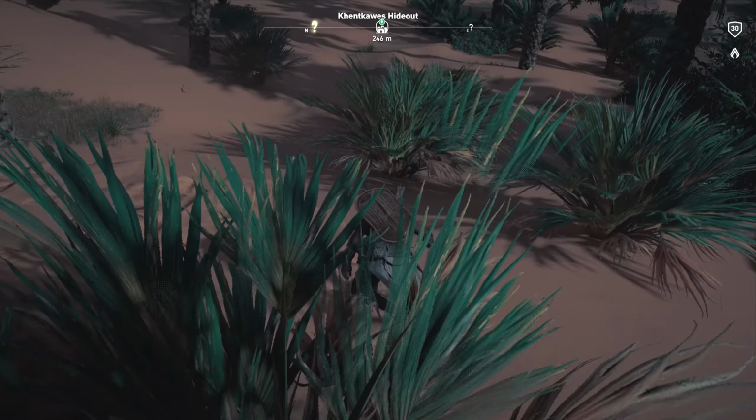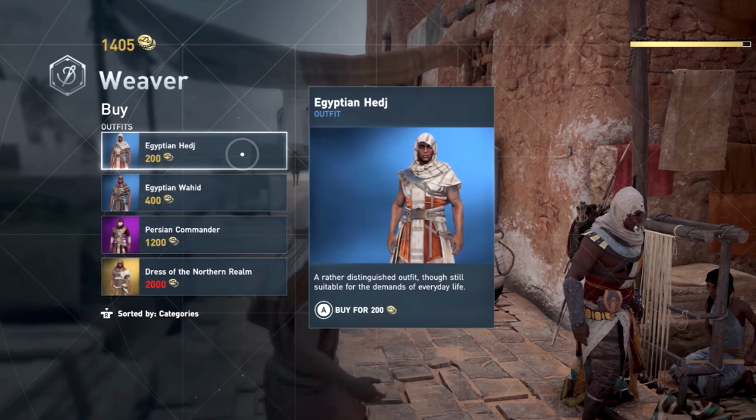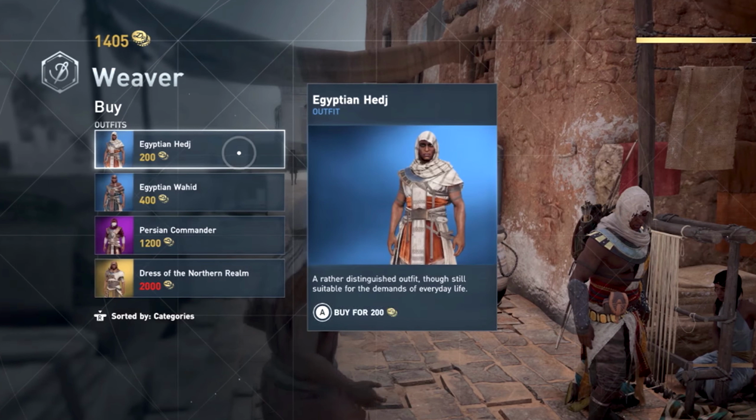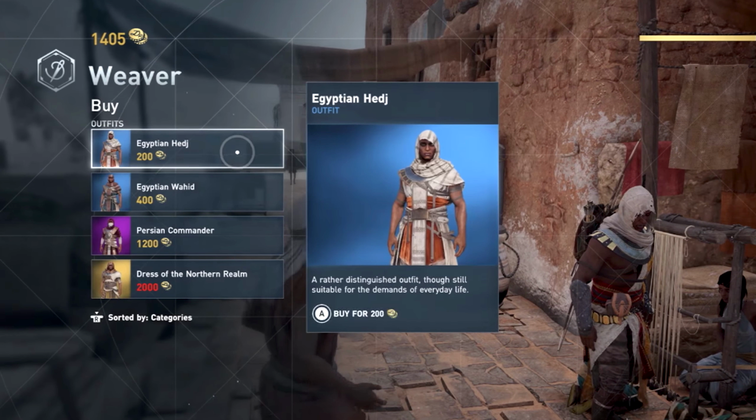Say you want it to have a white outfit color, but with, say, red accents, or maybe you want blue accents on it. Take, for example, this outfit here, the Egyptian hedge. You might want the white to stay white, but rather than having the orange accent there on the belt, you might want to change that to blue, or you might want to change that to red.